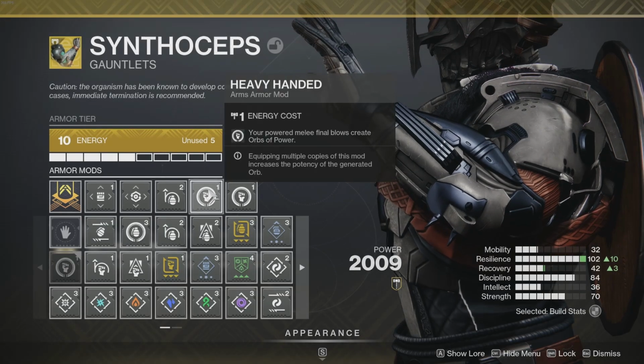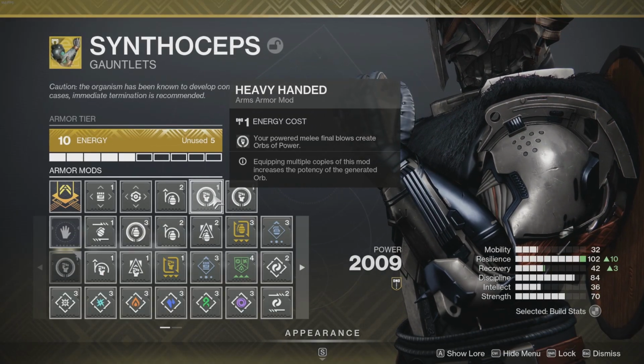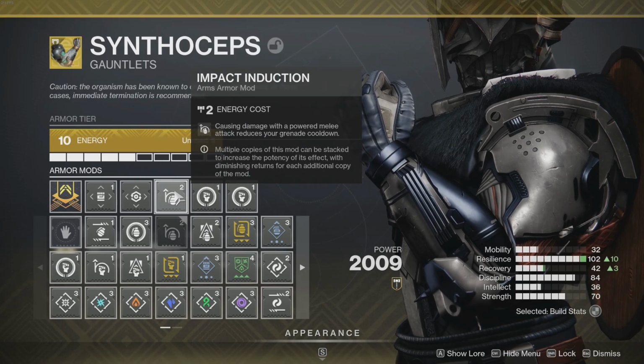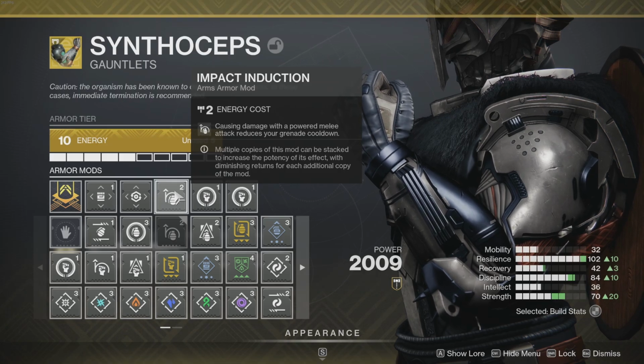For our Synthosets, we have, again, authorized mods allows us to have 2 heavy-handeds, so we have 2 of that, just increase the potency of generating orbs, and then Impact Induction, causing damage with their powered melee attack, reduces your grenade cooldown. This paired with Devour, really good there.